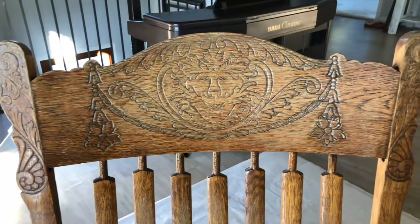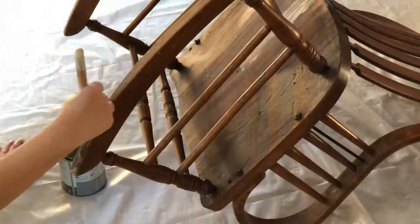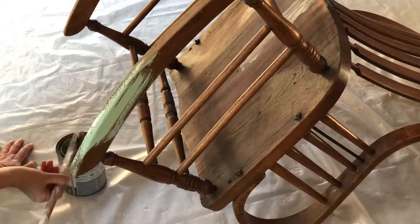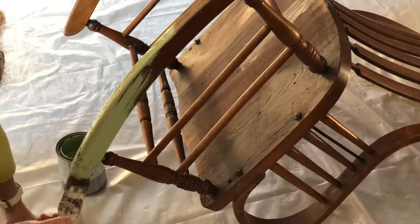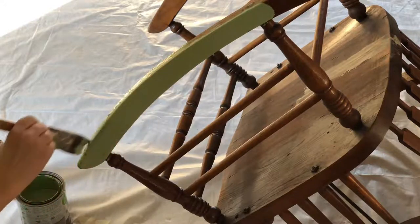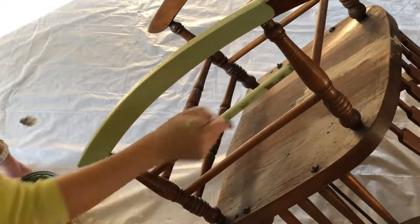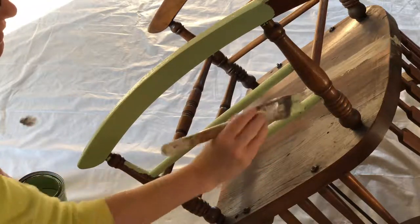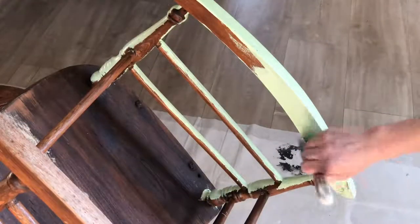I wanted to show you the back of the chair. It's pretty neat how creative people were back in the day. I got this chair from a widower, and he was quite sad to sell it, I think, but he was moving in with a new girlfriend, and so he kind of had to get rid of it. He had had it for 40 years, him and his first wife, and they had got it in an antique store in San Diego. So that's its history. Who knows how old it actually is, but it's a pretty special piece.